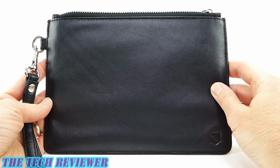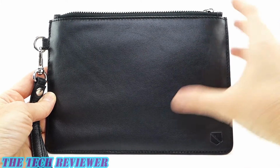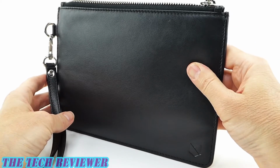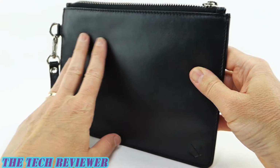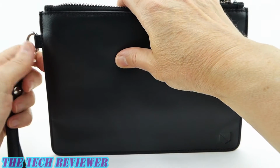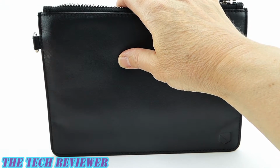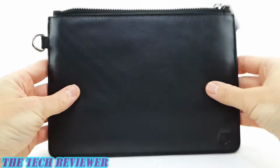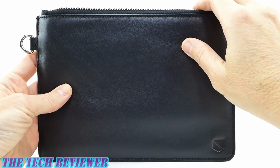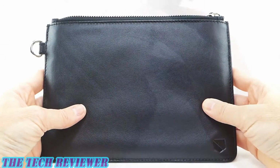Construction-wise, the cell phone dual Faraday Carryall is nicely made. This is a genuine leather. It's a Napa leather, has a nice soft feel in the hand and a good executive sort of appearance. Seems like it should wear well. You also have a nice little wristlet strap here if you are into wristlets. If you're not, you can easily detach it without any trouble. We have nicely made hardware on here. You got a YKK zipper. So I think that they've done a good job in crafting this.